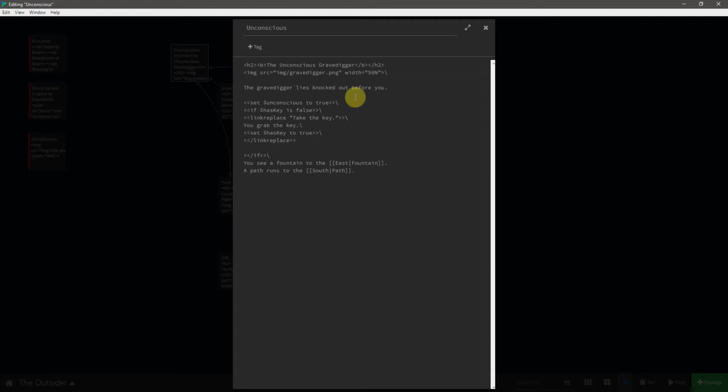So now we only want it to play once if he is not unconscious, because you see here we then immediately set unconscious to true. So what we're going to do here is say if unconscious is false, then we paste back in that audio. Make sure you put the backslashes on everything, and then close the if statement. So now, when he becomes unconscious, this should no longer play. This should only be the one time.